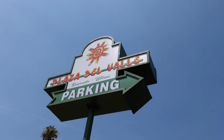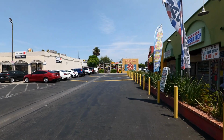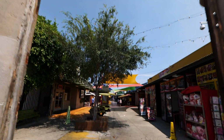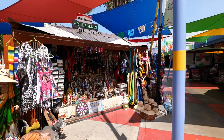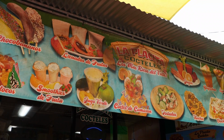This restaurant is on Van Nuys Boulevard, but you have to go to the rear in order to get into the restaurant, which is what I'm doing right now. And this is actually pretty interesting to note, that this restaurant is in this plaza that looks like you're walking through a town in Mexico. It's almost like the San Fernando Valley's version of Olvera Street. It's pretty cool. So when you come here, you definitely should spend some time to look around at this alleyway so you can see other food spots and merchandise and all that great stuff.